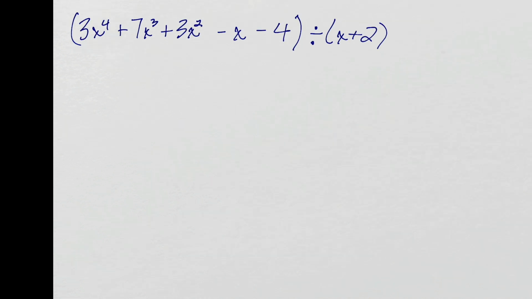So let's look at the same example using synthetic division. What synthetic division does is it eliminates all of the variable parts. It only lists the most important parts to our final answer, and that happens to be, in this case, the coefficients in descending order of the variable. So I have a 3x to the fourth, that's my 3. 7x cubed, there's my 7. 3x squared, there's our 3. Negative 1x gets a negative 1 here, and constant of negative 4 gets a negative 4 here.